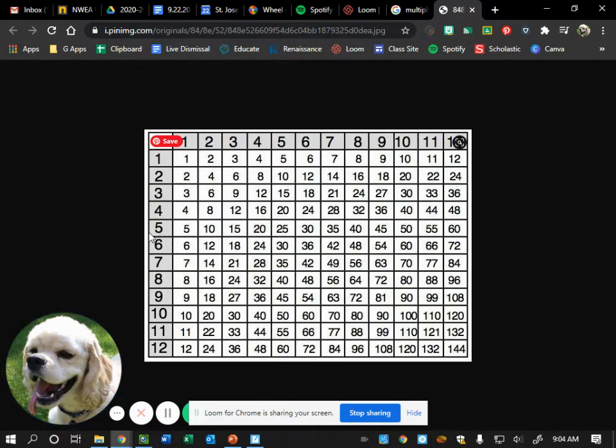This also works even if a number doesn't go into something evenly. Let's say you're trying to find 50 divided by 6. We'd go to our 6, we'd go down, and we try to see what number gets us as close to 50 as possible. And what number does, you guys? 48. So we know that 6 can go into 50 8 times without going over. So you guys, you can use your multiplication table to help you while you're doing long division too.